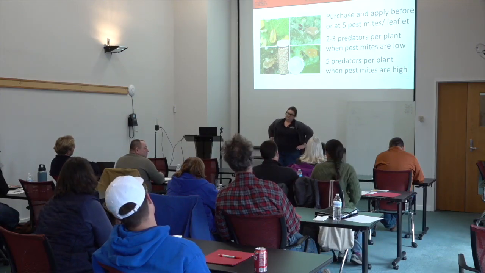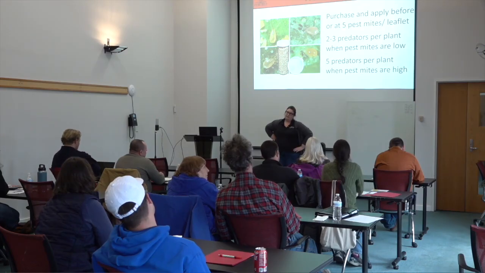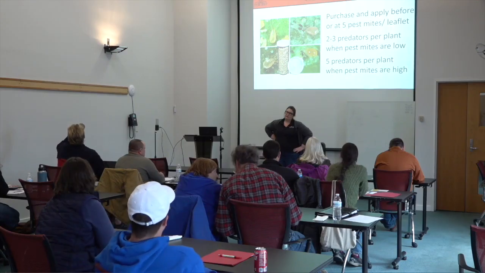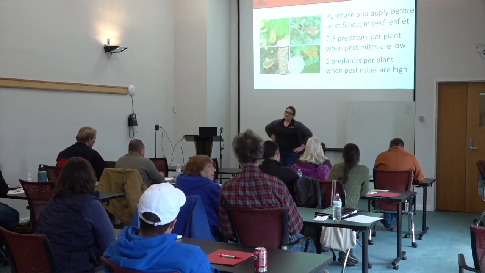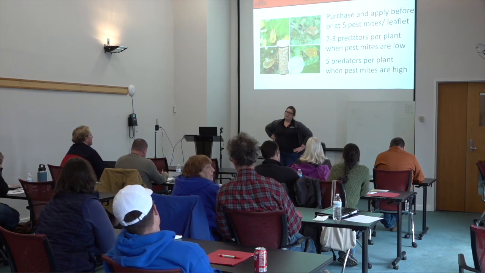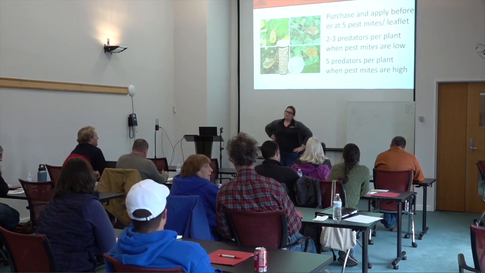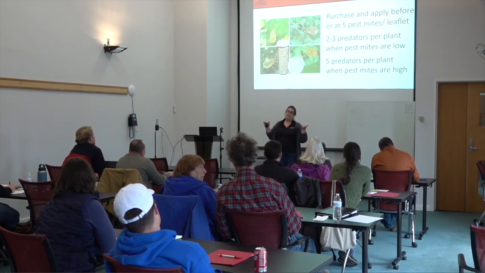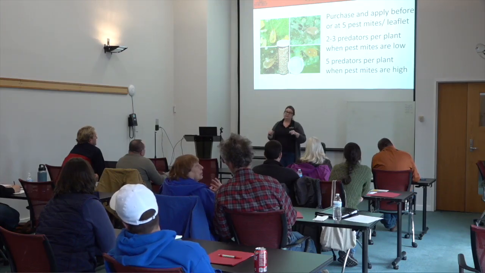Preemptively, on strawberries, what would the timing be like? Like at bloom or something? Well, it's going to be dependent on when you're starting to see mites. So if you're starting to see a little bit of mites, you would put them out. Around bloom is a good time because some of the species, I think it's Galendromus occidentalis, will also feed on pollen, so it can kind of hold itself over on pollen while the spider mites are not there and be there waiting. So that's why you want to talk to the supplier about which species you have and what makes them happy, because they vary in how happy they'll be in different situations.